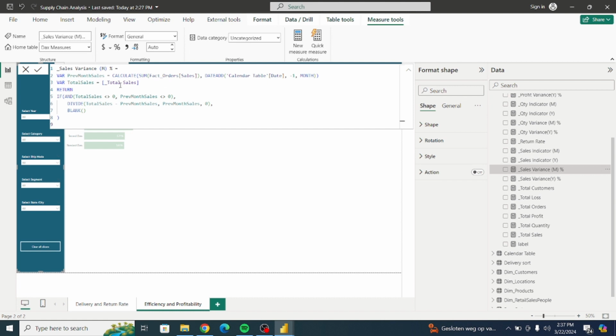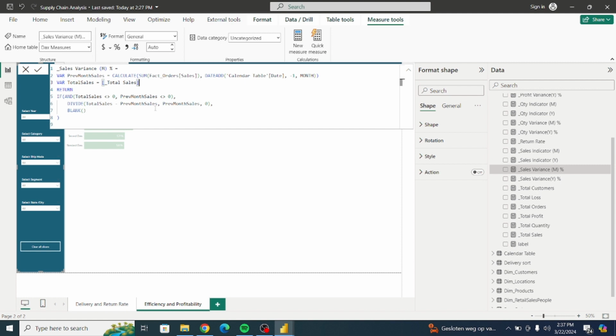And it's a very simple measure. You're using the CALCULATE function, the sum of the sales, using DATEADD to go back in your calendar by 1 month. Then, of course, another variable here, which is the total sales. We already have the measure for total sales, just simply replacing this measure, which is total sales. So you have to be careful with your naming convention. This variable is holding the total sales, right? This variable here is holding previous month sales, and we have the CALCULATE DATEADD, of course, going back 1 month. And finally, we're returning the percentage change.